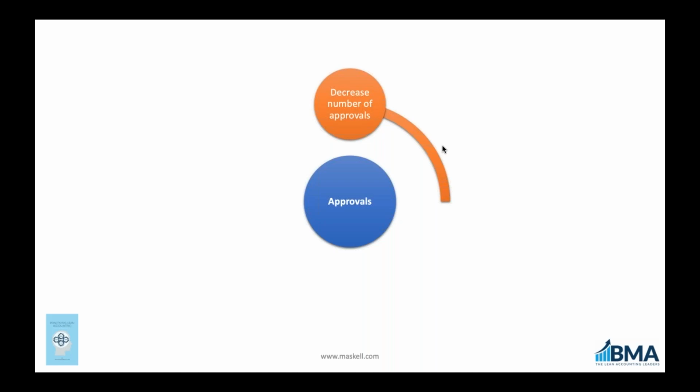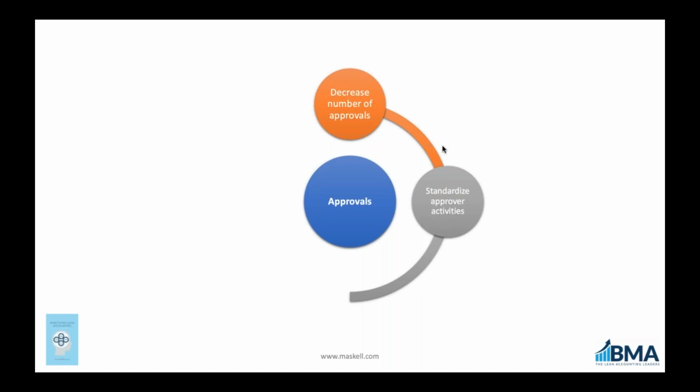Now, the reason it required 4 approvals is because when there were fewer approvals, those approvers were not really doing their job, so they put in more checks to make sure that the second level and third level of approvers were checking if the first level of approvers were doing their job. That's waste. So there might be opportunities to decrease the number of approvals. If your company policy has 1 approval at this dollar value and then 2 approvals at this dollar value, if you have more than that, why do you have more than that?